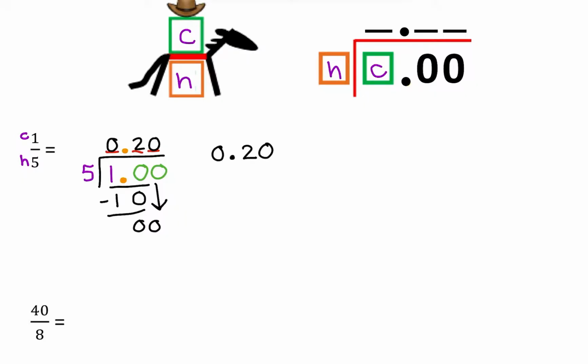0.20. But we have some extra zeros, and this can be written multiple different ways. Technically, I don't need that back zero, so 0.2, those are the same thing because that's like an imaginary zero back there. So I could write 0.2. And since the zero in the front is the only number there, I could also just write .2.